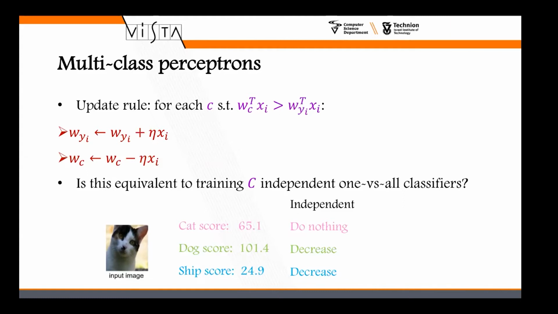Classifiers work by hypothesis. You have some score, and this score means you predicted that it's a cat. Your loss function for this classifier will give zero because you correctly classified. Why should you decrease the score next time? You will not increase the score because you already did it right.